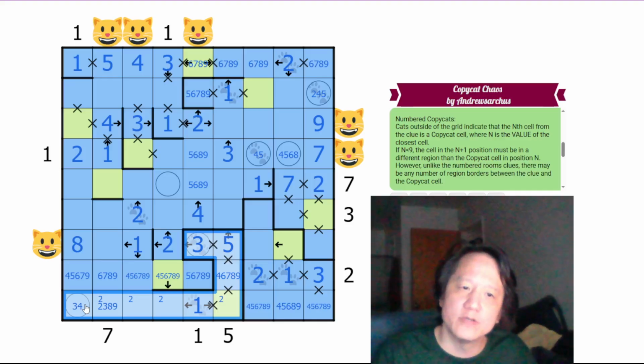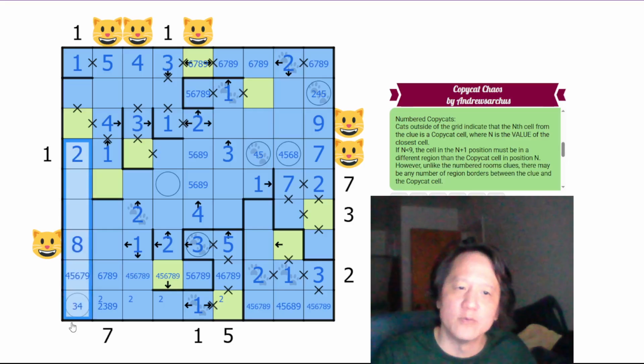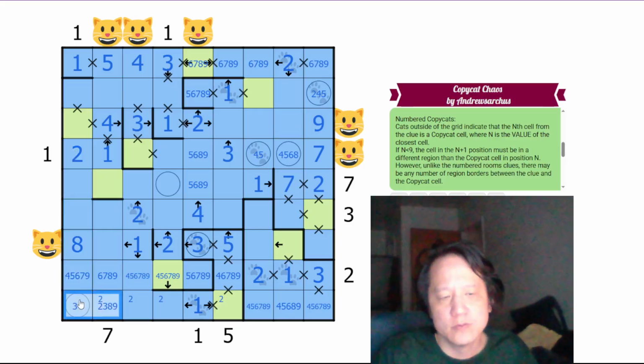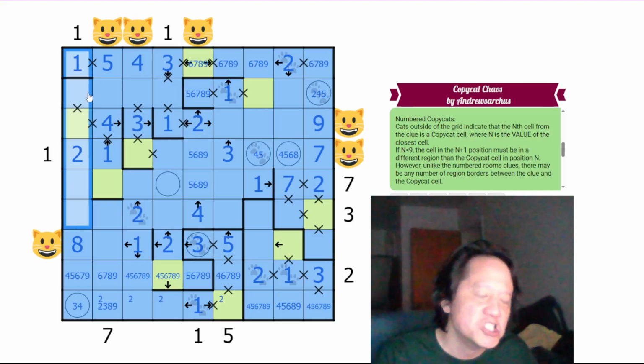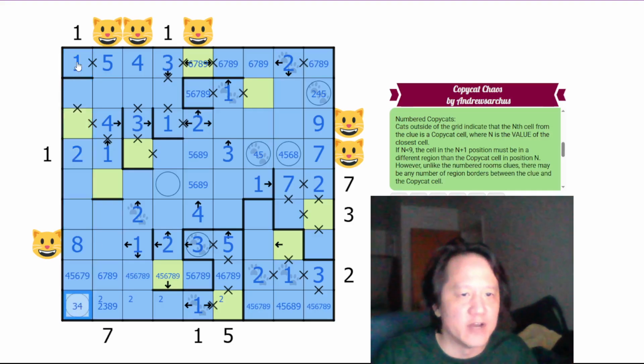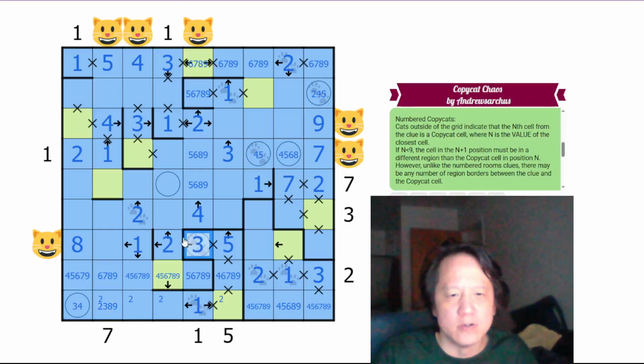Oh, wait, this could be 2. Well, not anymore because that's 2. Okay, so it could have been 2, actually. But because of the way that... No, this couldn't have been 1 in value, so that didn't affect that at all. Okay, so this cannot be 2. Oh, but there had to be a boundary anyways. So 1, 2, 3, 4, 5, 6, 7. So no boundaries here and here.